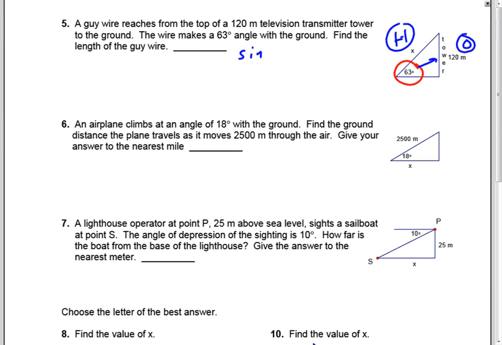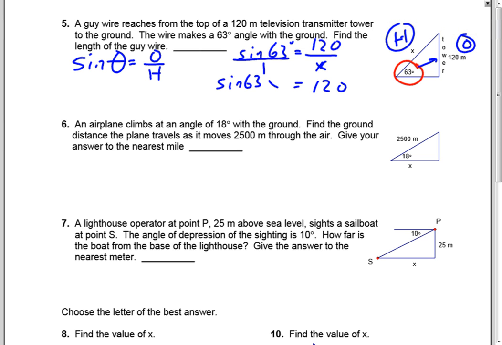Sine 63 equal to, but this time where is my variable? It's going to be on the bottom because we have sine angle over H and 120. It means you have to do a little more work because when you cross multiply, x is not alone. You have the sine 63 times the x. Put it in that order. What's the little extra step that we have to do now to get x alone? How do you get rid of anything next to a variable? I gotta divide. So this is the extra step.